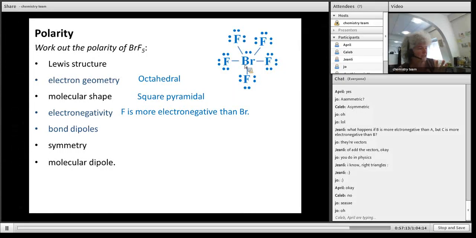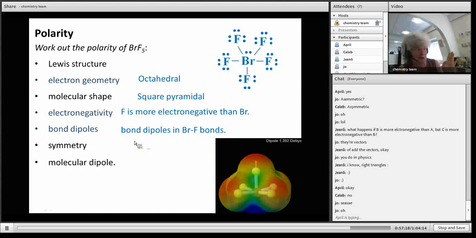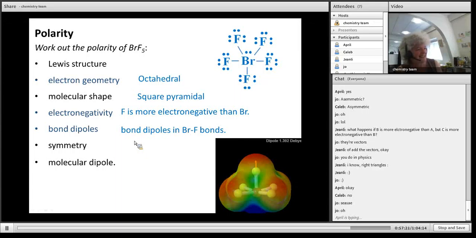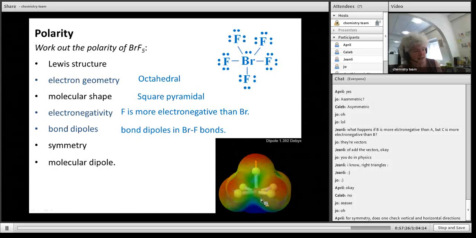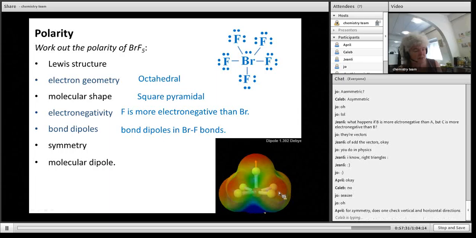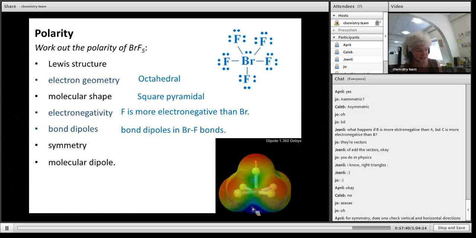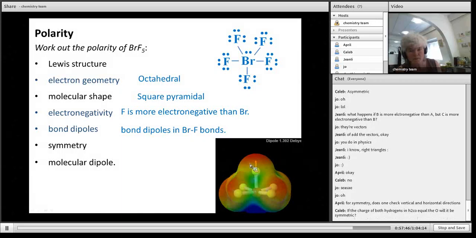But don't worry, I don't expect you to have learned them all in one lesson. It's a lot to learn. If we had a look at this one, you'll see that this bottom area here is more positive. Sorry, I was using the word electropositive badly again. Do not use the word electropositive when you mean just an area of positive charge. So this is more positive. This area around here is more negative. So for symmetry, yep. April, good question.